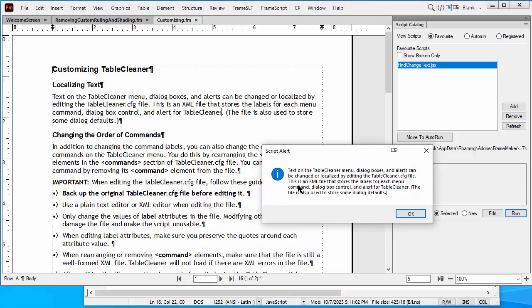Now the reason we're doing that is because when we run this FindChange, we're going to want to get the text so we can apply a regular expression to it. We could search using a regular expression, but what we want to do is test the text first, and then if we find what we're looking for, we're going to go inside and do something. We're going to find it in the actual paragraph.